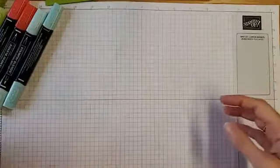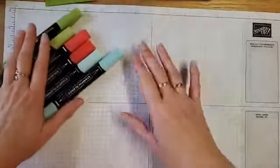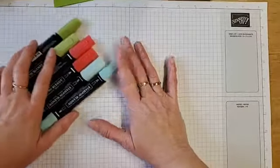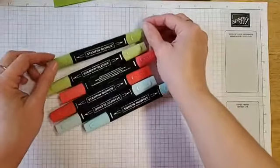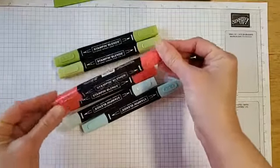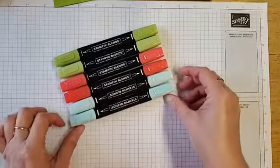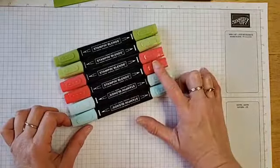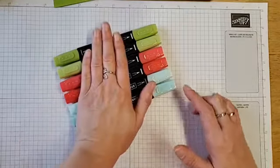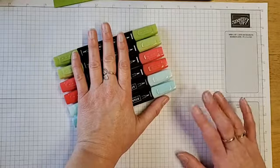So I'm taking a color scheme from a friend of mine, Chris Vicente. We did a virtual event a couple weeks ago, and one of the question of the days we did was what is your favorite color scheme right now? And she did this one, which is Granny Apple Green, Poppy Parade, and Pool Party. I just thought they were really fun and bright colors. So I'm going to try and use these for my card today.